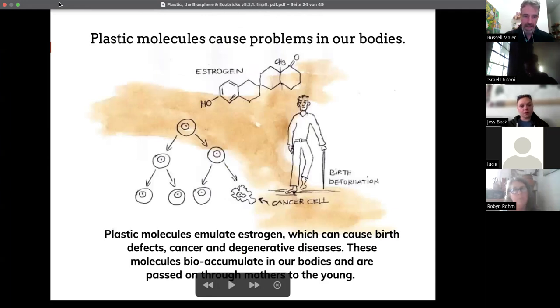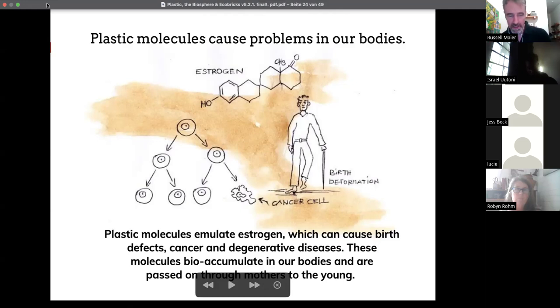All right. So bisphenol A, phthalates, they are called estrogen emulators. Their molecular structure looks very similar to the human hormone of estrogen. And so when these molecules get within our bodies, it confuses our bodies as to how much hormones we have, whether or not we have balance of testosterone or estrogen. And because our body is confused, there ends up being imbalances.